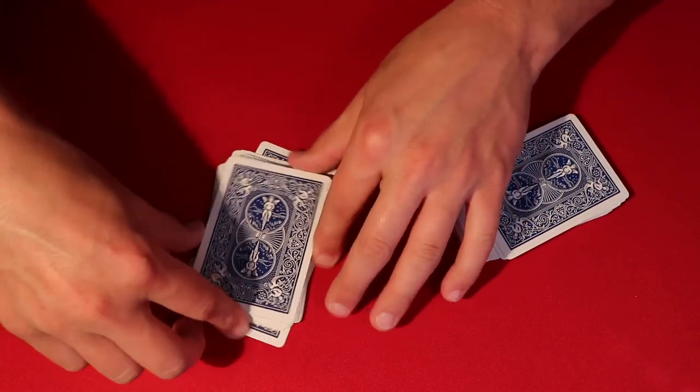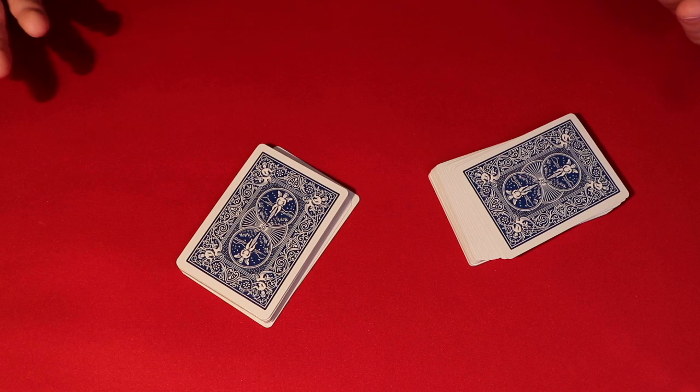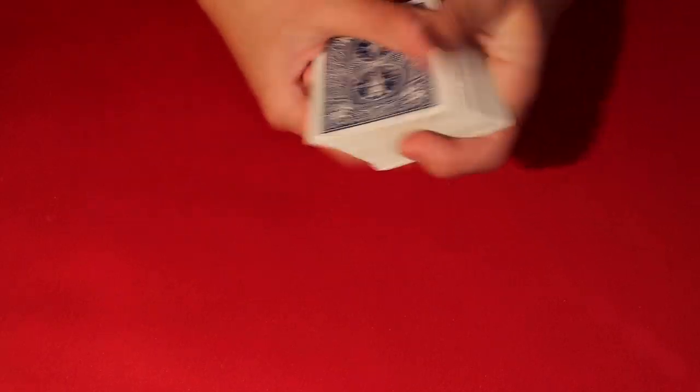24 cards. So that is the trick, guys, and if you want to learn how to do it, don't forget to stick around for the tutorial. All right, so here's how you guys are going to be able to do the trick.